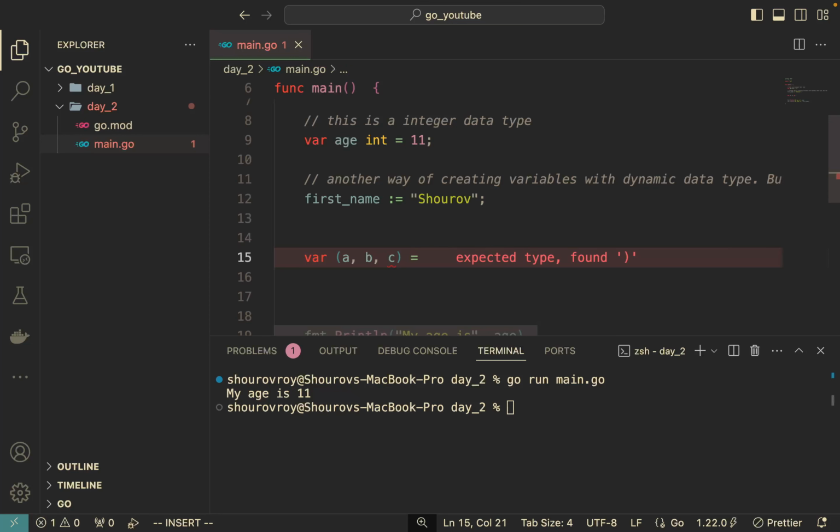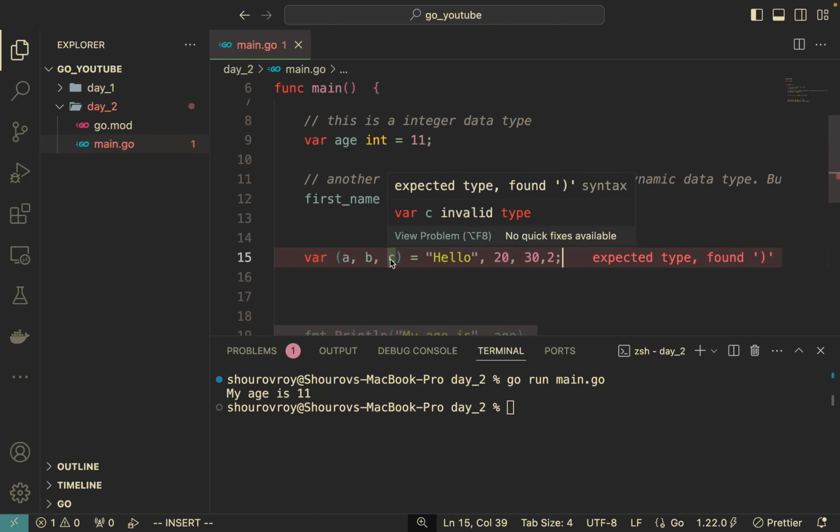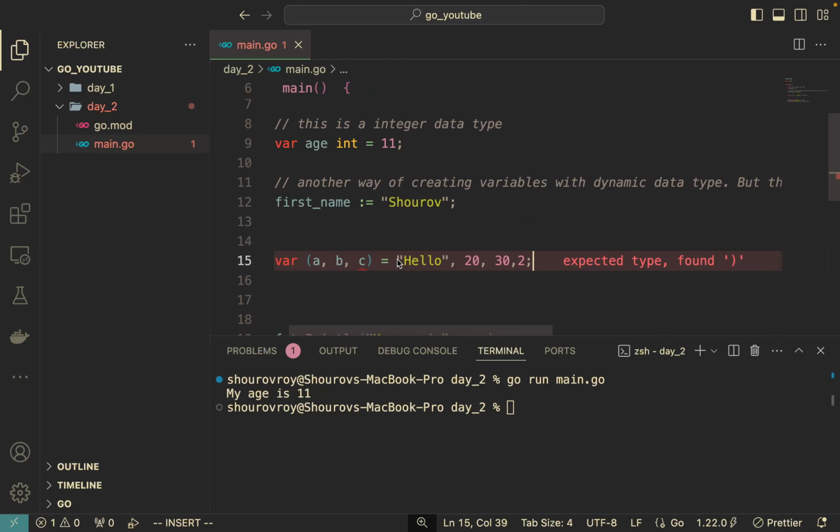Okay, now let's make the value of a hello, b 20, and c 13.2. Okay, so expected type is this. Okay, fine.